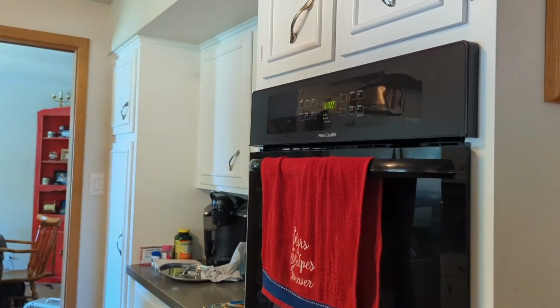So I just set the oven to 170. We're just going to warm those jars, not make them hot. I may let the oven just turn off and let the heat stay inside once it's ready.